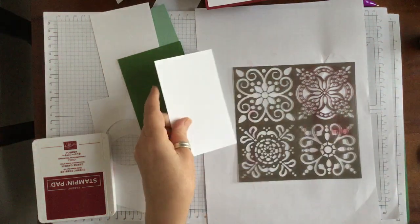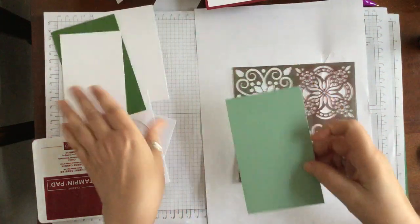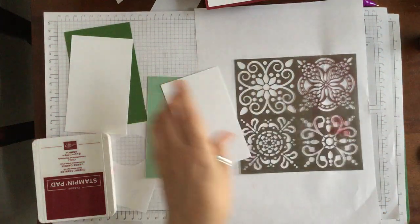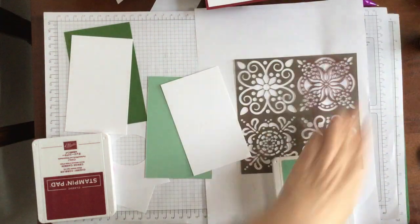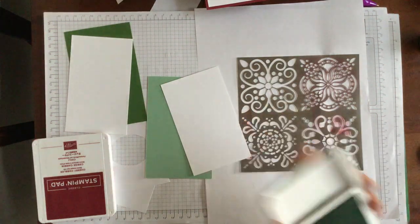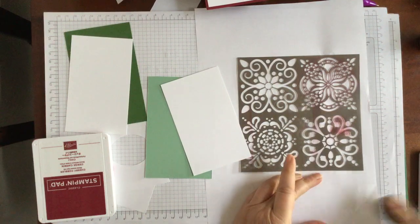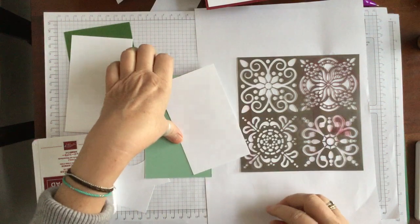So let's try a green one. No, let's try the mint macaron. So that's our mint macaron, and I haven't decided which pattern I'm going to use. Let me get my mint macaron out, and this time I'm going to take another, let's see what that is. That's dried in, that's fine. So I've got my mint macaron out on there.